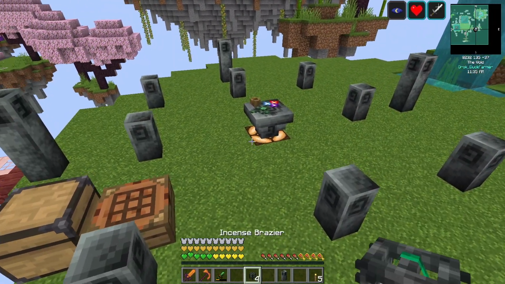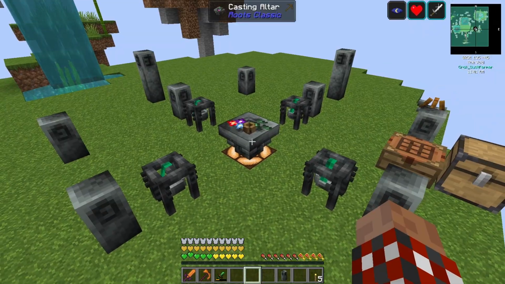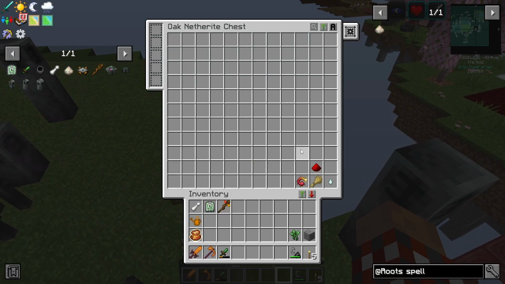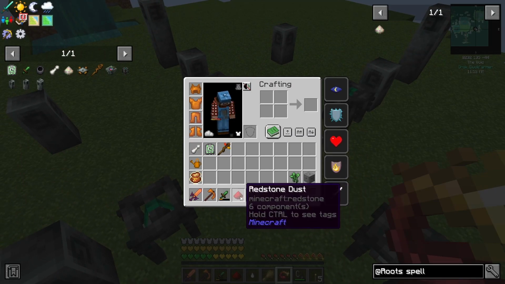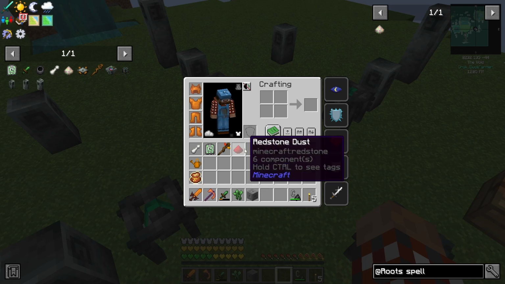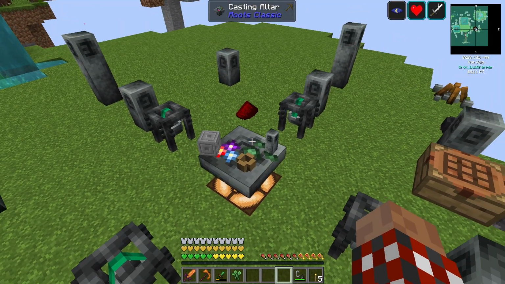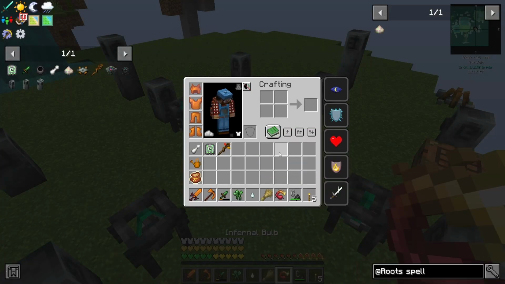All right, so these need to be within 9 squares, and I'm just going to go like this and put that there. And then this needs the attuned, and let's grab these bits out. Okay, let's do this in order, because if we look at the recipe again, it needs the attuned redstone and chiseled stone brick. So there's the redstone and there's the chiseled stone brick. So redstone, chiseled stone brick. And so that's ready, but we need the incense stuff to be working.